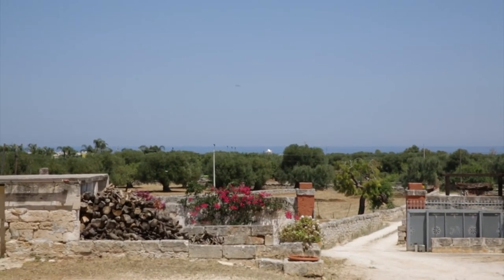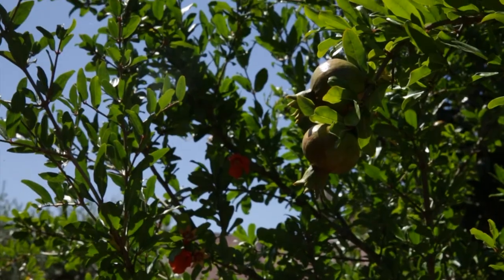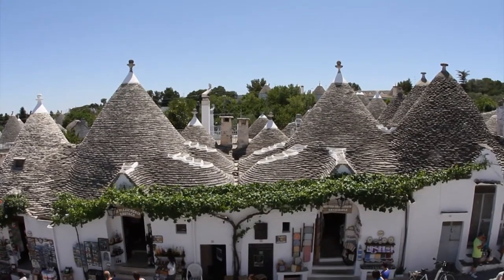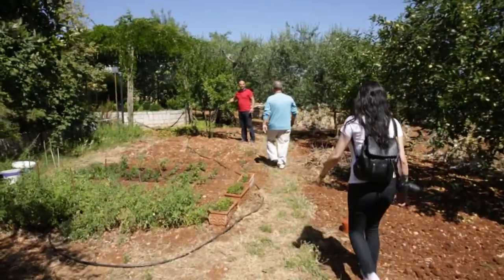The Puglia region of Italy has culinary treasures and a few surprises. While walking through Alberobello, through the Trulli houses, we came across an incredible garden. The owner was kind enough to let Nicola show us around and taste the fresh fruits, vegetables and more.